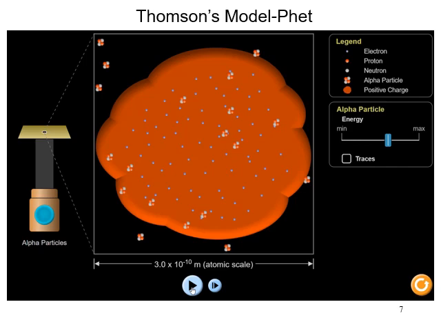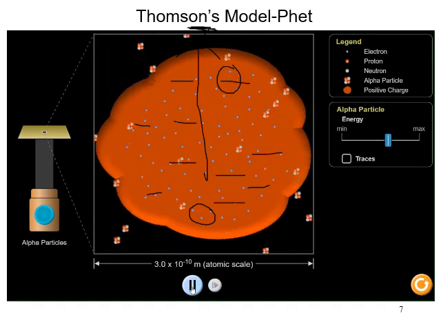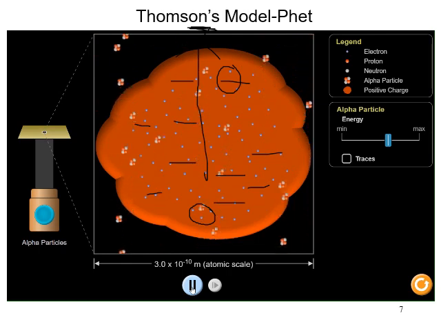And that plum pudding model said that if electrons were distributed throughout like raisins in plum pudding, and alpha particles, which are positively charged nuclei, were sent through here, you would not see any change of those alpha particles' direction. So they would just go through, and then you would see a spot on your film up here that would show no deflection or no interaction. Let's see if we can play this. So there it goes. And so this was the prediction. This was the hypothesis for Thomson's model of the atom, that there would be no deflection.